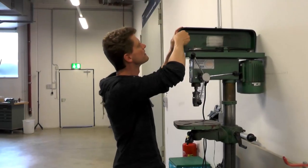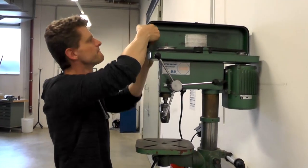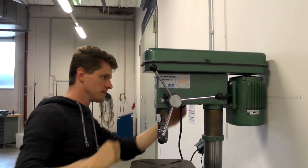But what about the drill press? A self-adhesive damping mat is placed in the front of the gear housing, and the 300 Hz noise content is distinctly reduced.